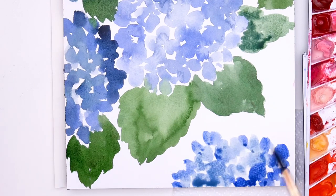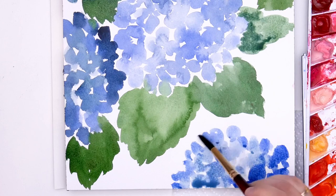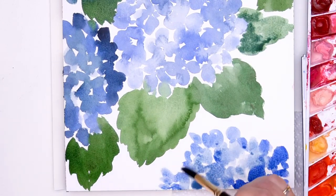So this one was looking a little bit too rounded. So I'm just adding a few extra petals so that it doesn't look perfect.